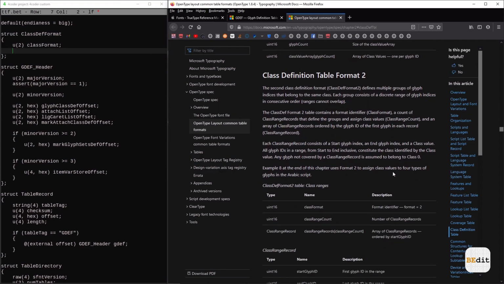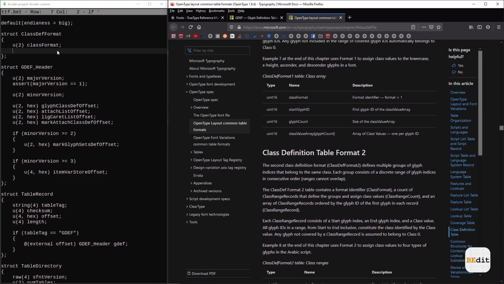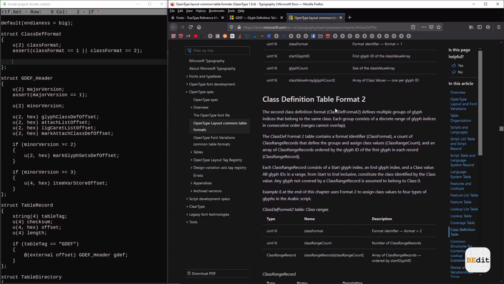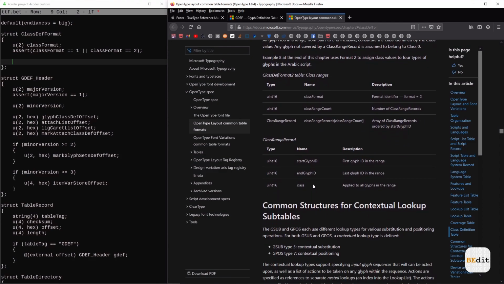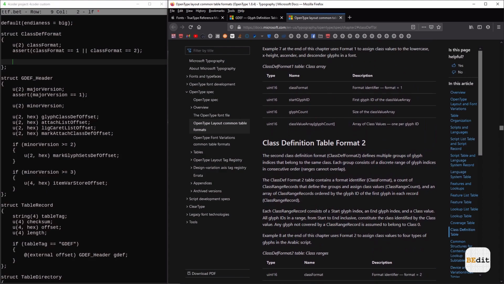And I will assert that it is either 1 or 2 at this point. Unlike the gdef header, this struct is not just added members at the end, but these are somewhat different.